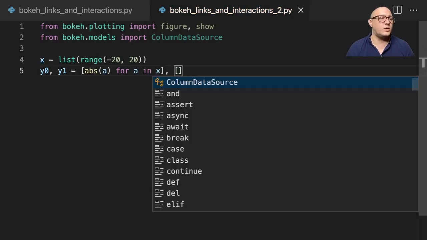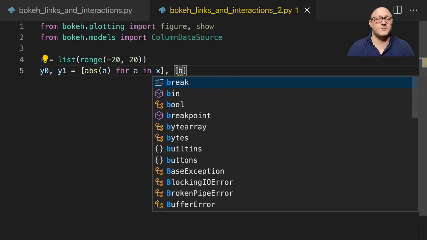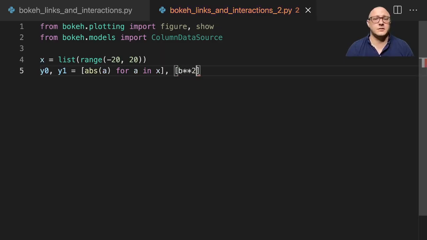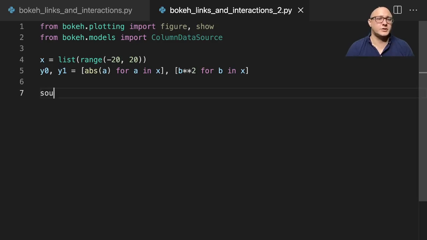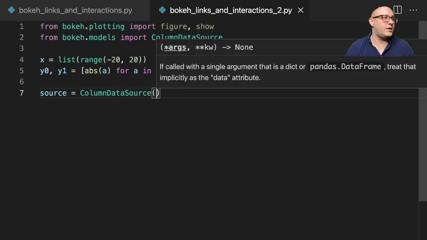And then we also want in here something like b squared for b in x. And then we will say something like source in our data, and we'll grab our column source. And then here we want, actually, you know what?